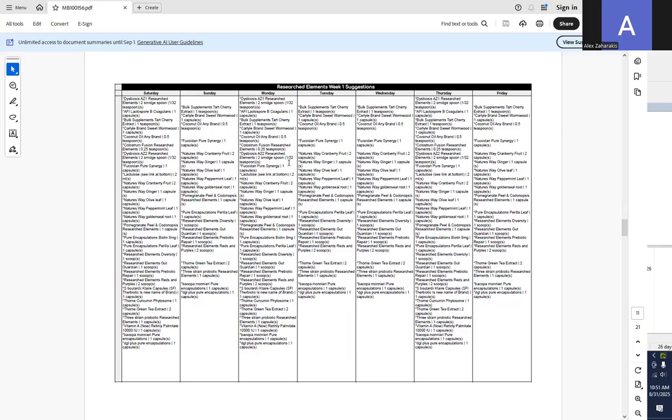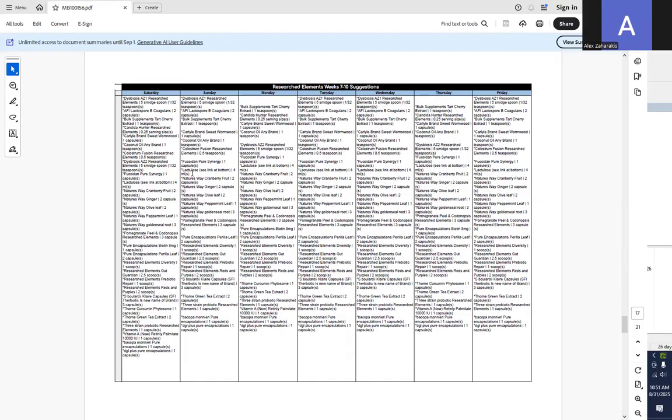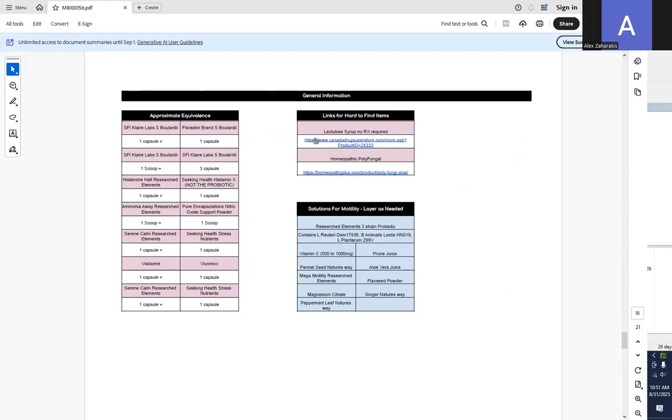Here are those same suggestions in a weekly format with a calendar, right? So it's going to have them all laid out Sunday through Friday. Once again, if you crossed certain items out because of the severity, then you'd have to also cross them out on this list as well. There's another page here that just gives some general information. Sometimes people outside the United States can't get certain things. In the case of the Saccharomyces boulardii, you can go with an alternative brand, Florastor versus SFI. There are some equivalents here with alternative supplements for those hard to find things.